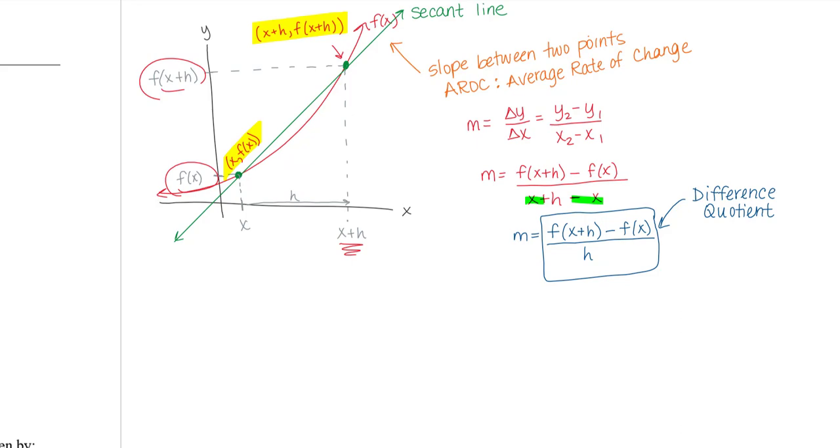Now you algebraically manipulated that in college algebra, maybe with or without some meaning. So let's take a look at what it means in terms of calculus and why it's this tangent line problem, or why we're even going to talk about it with limits. If that's the slope between two points, or average rate of change, that tells us things like, if we get in our car and we drive to school and it takes us maybe 20 minutes to get there, what was our average rate of change, or what was our average speed on the way to school?